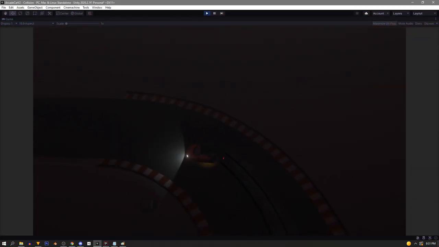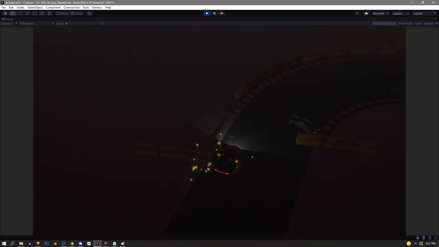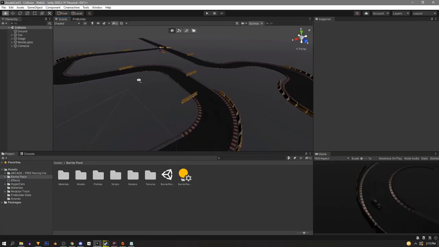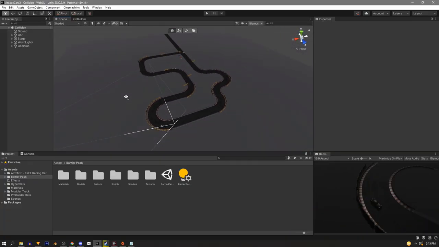SpawnCamp here, and this video will be improving our arcade car controller with better collision. And if you stick around, afterwards we'll add in some effects and animation to give it a bit more polish. For this video, we'll use a few assets from the Unity Asset Store.